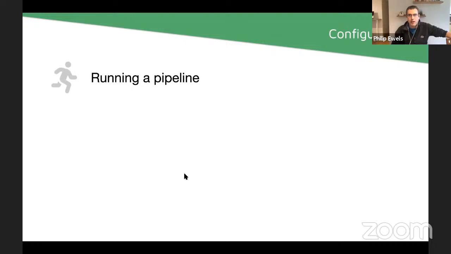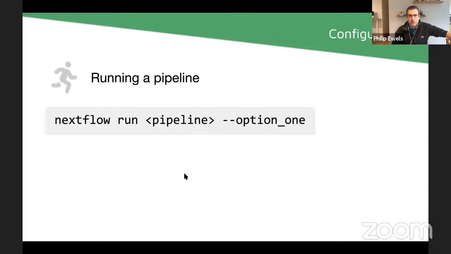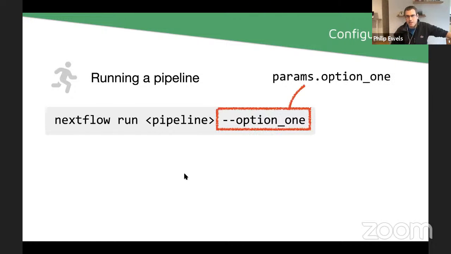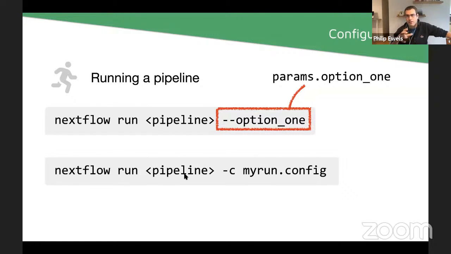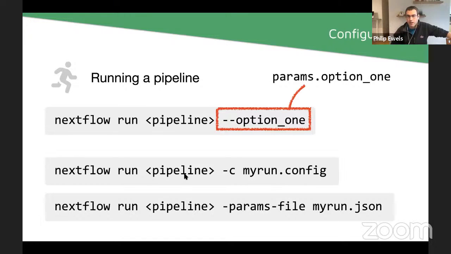So just a very fast recap while we're here about when you're running a pipeline, how configs are passed and used. I'm not going to go into this much because I'm assuming you've talked about this already. But whenever you use Nextflow, you have these double-hyphen options. So when there's two hyphens instead of just one, that's a Nextflow parameter, which is basically passed as params.whatever you wrote. So instead of doing double-hyphen flags every time you run the nf-core pipelines, which is the standard typical way to do it, --input, --single_end, whatever, you can set all these parameters in a config file and use -c config file, or you can save them in a JSON file or a YAML file and use -params-file instead of -c.